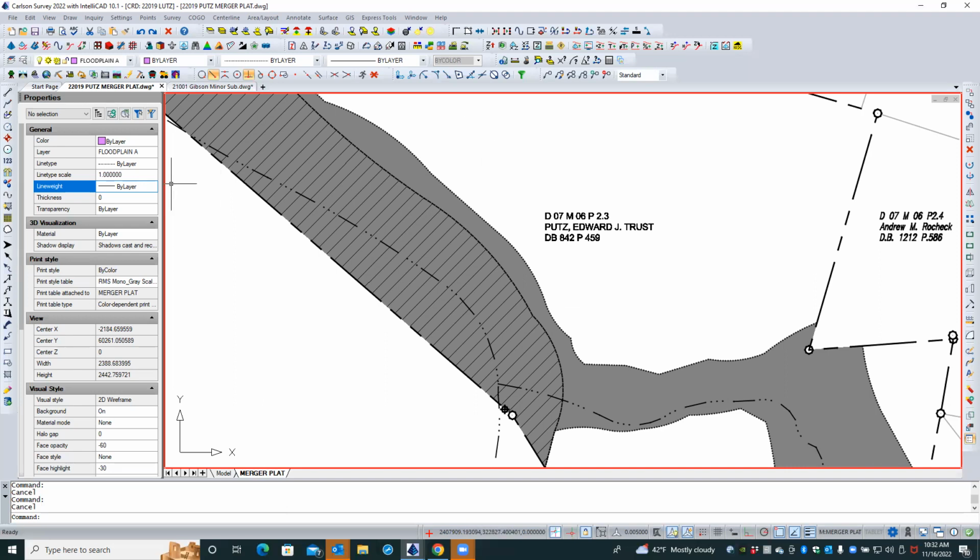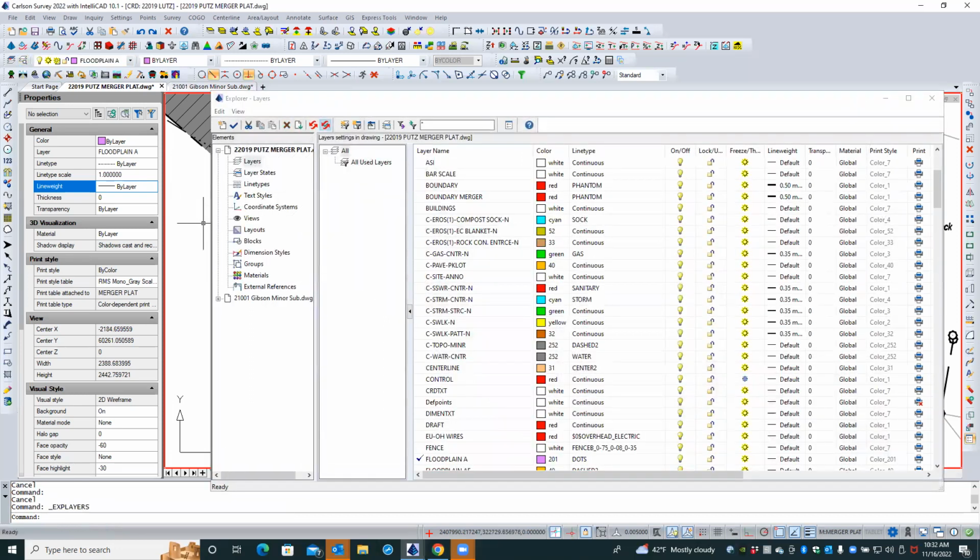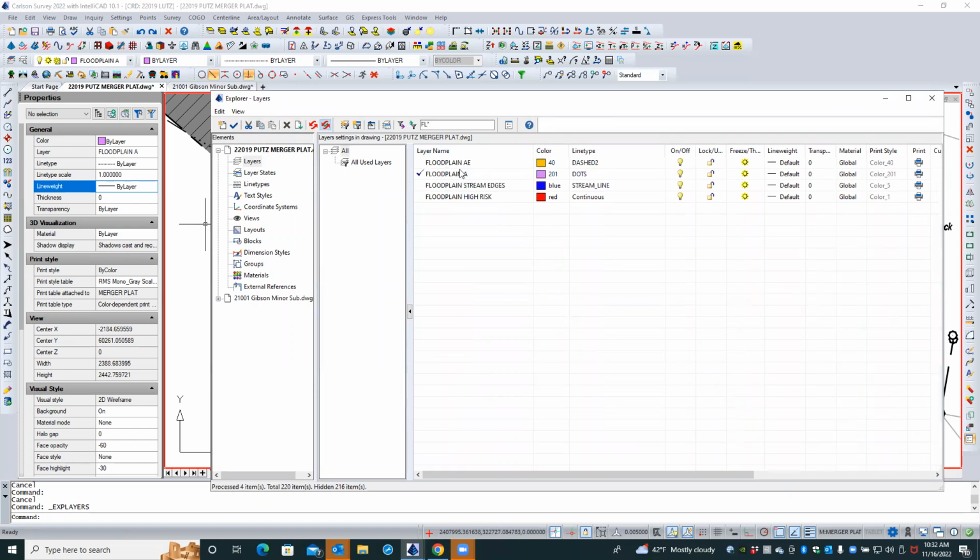And let's go ahead and fix that color back. You have to take a look at this when you plot this.